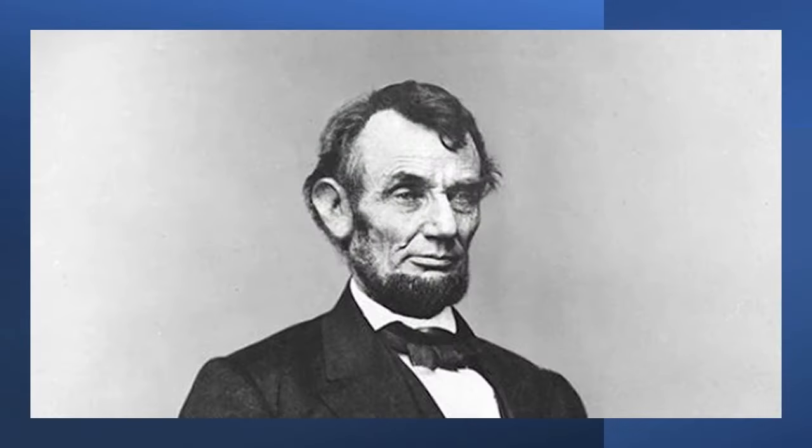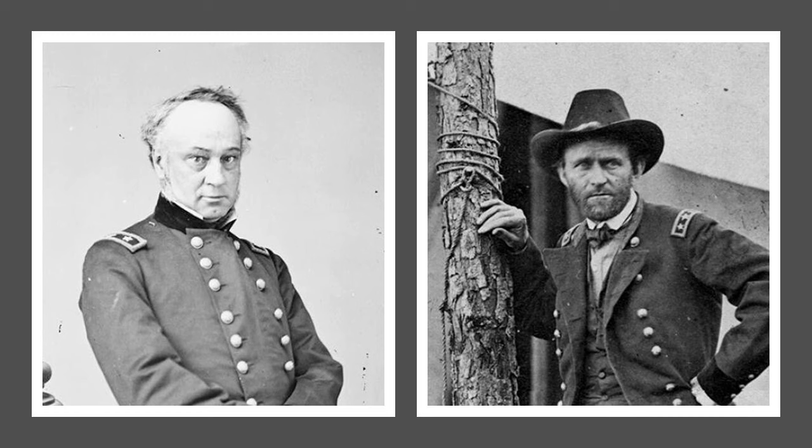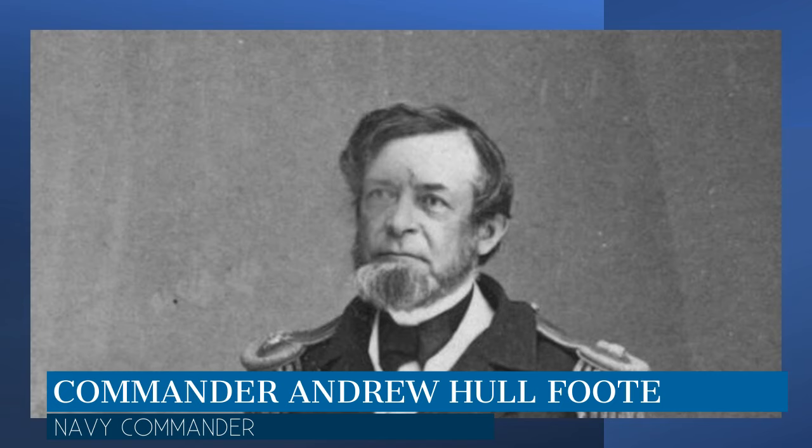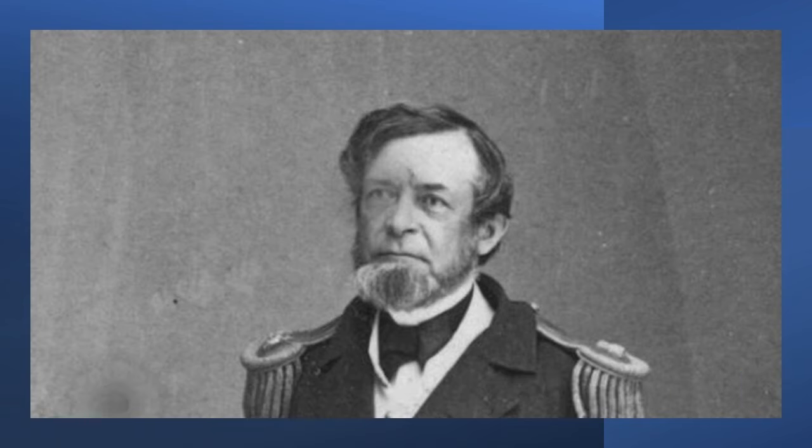invasion from the north. By late 1861, President Abraham Lincoln was pressuring Union commanders in the West to invade the South. On January 30, 1862, the Western Theater commander, General Henry Halleck, reluctantly approved Brigadier General Ulysses S. Grant's request to attack Fort Henry on the Tennessee River. Eager to move, Grant left Cairo, Illinois on February 2nd with 15,000 soldiers, plus a flotilla of 7 gunboats commanded by United States Navy Flag Officer Andrew Hull Foote.